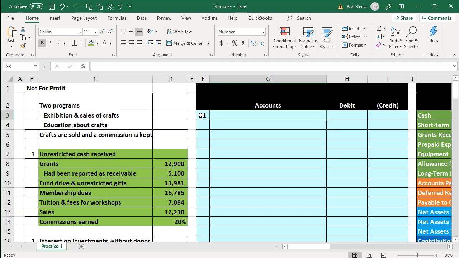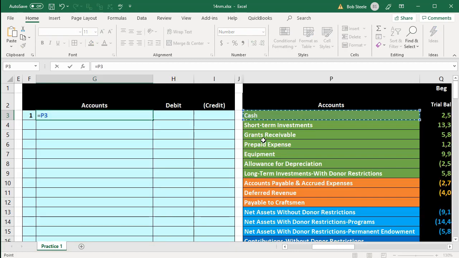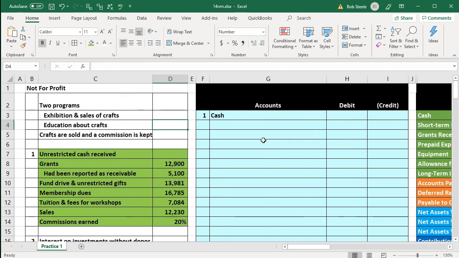These are going to be the revenue type of activities we have for the time period. So we've got the grants first. And well, the first thing we're going to say is all this is going to be cash, unrestricted cash received. So cash is cash. It's going to be the debit. It's going to be going up. Cash is what it is. It does what it does. It goes up with a debit. So that's going to be the same as a for-profit type of organization.